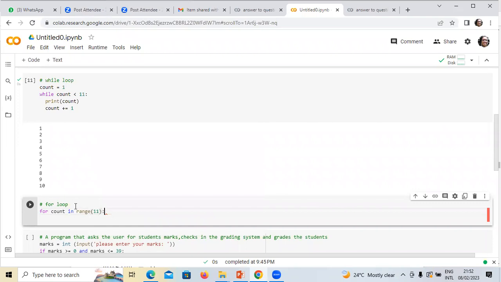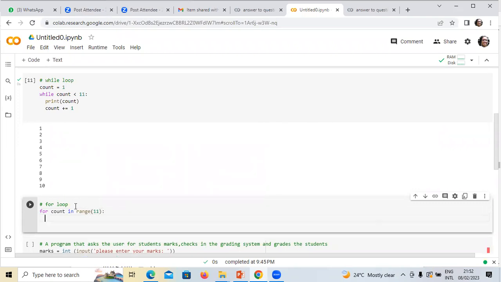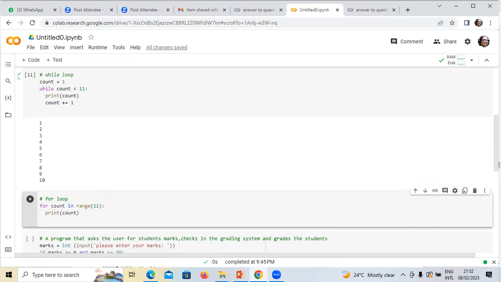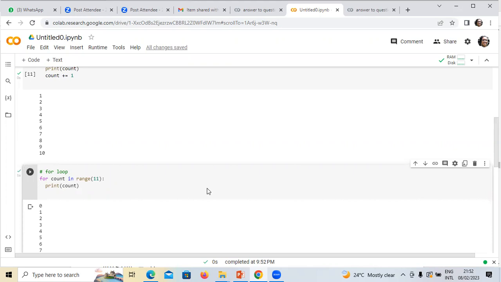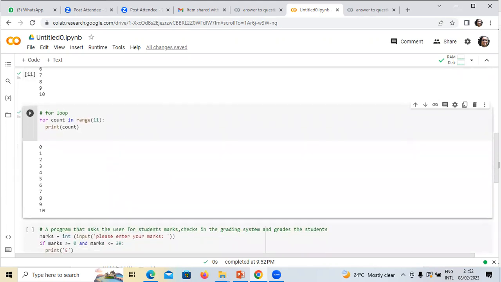Then colon, and then you just say print count. So for count in range of 0 to 11, print count. If I run this, it should give me the same result as the while loop.